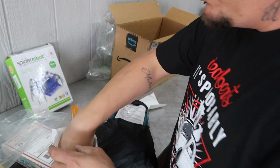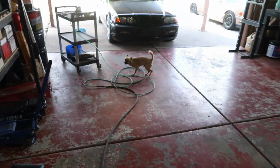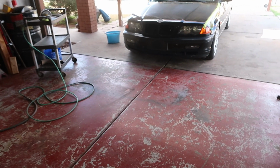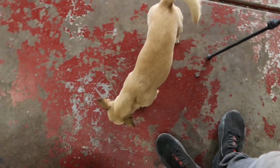Go get Toby right now, shoot. You know what, I'm gonna let Toby out front. Gotta shut this gate though. Toby, come on, dude, hurry, come on, come on. What's up, buddy? What's going on, man? I got something for you. Come here. Hey, somebody sent something for you. Come here, Toby. Want a treat? What is that? You like that?